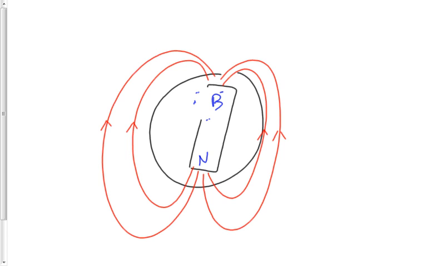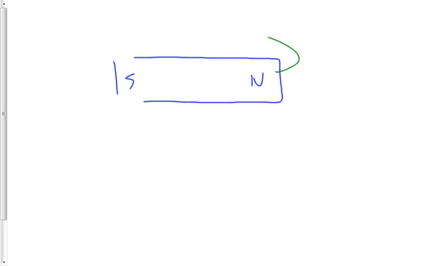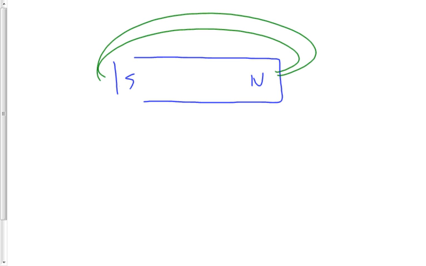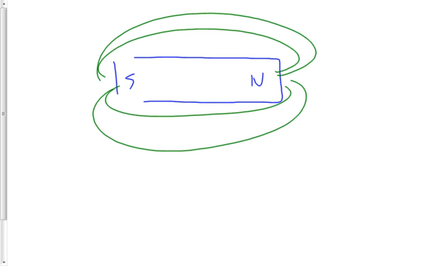Let's draw a couple of pictures of magnetic fields, and then we'll move on to the stuff that we did yesterday. We pretty much already drew the magnetic field surrounding this, because it's the same as the magnetic field surrounding a bar magnet. Which way do the field lines go? From left to right or right to left? From right to left, yeah. It's from north to south.